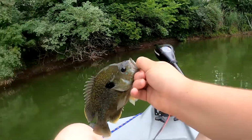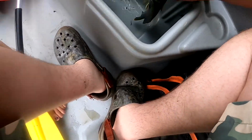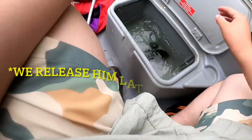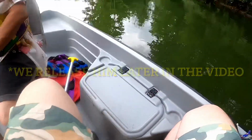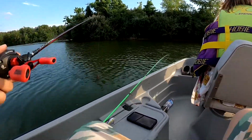Alright folks, first time using the live well. Look at that folks. Gravity fed. That is awesome. I think it's a green sunfish bluegill hybrid. Yes sir! Folks, here's the real test, the stability. We're gonna stand up.